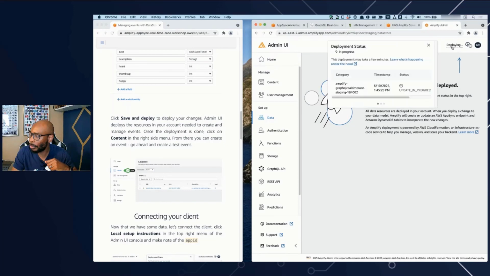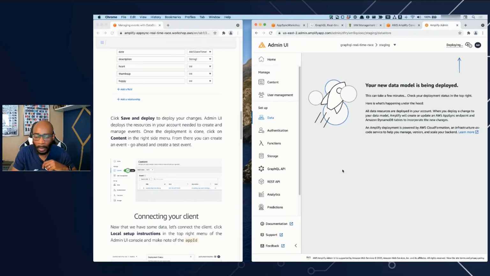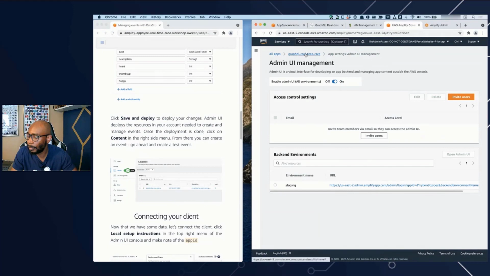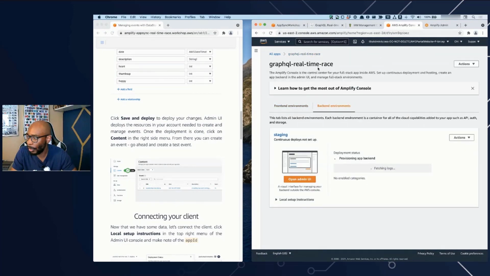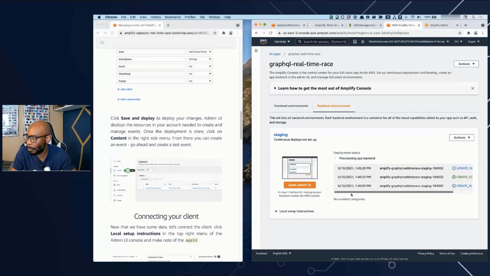This is going to take a bit of time. You can see here that it's actually using a CloudFormation template and stack in the back to deploy our changes. So you can track everything that's going on here. Once this is ready, we'll see a notification on the screen. Also, if you go into the Amplify console itself, you'll see some of the different steps that are being executed, and you'll see the resources that are being provisioned. If that's of interest, you can do that as well. And you can view details, clone, or delete. We definitely don't want to delete right now. Okay, so let's wait for that to complete.